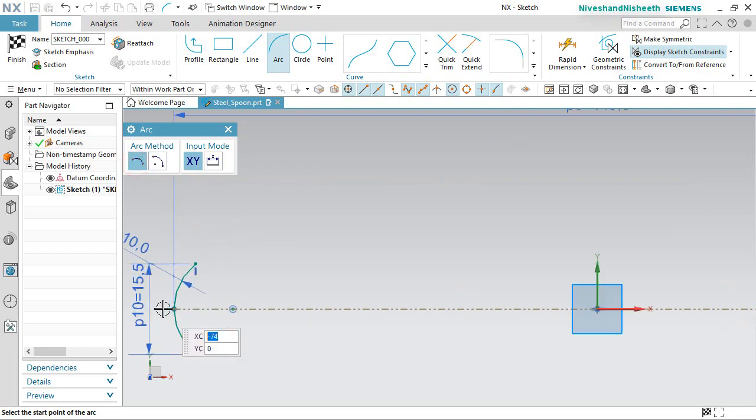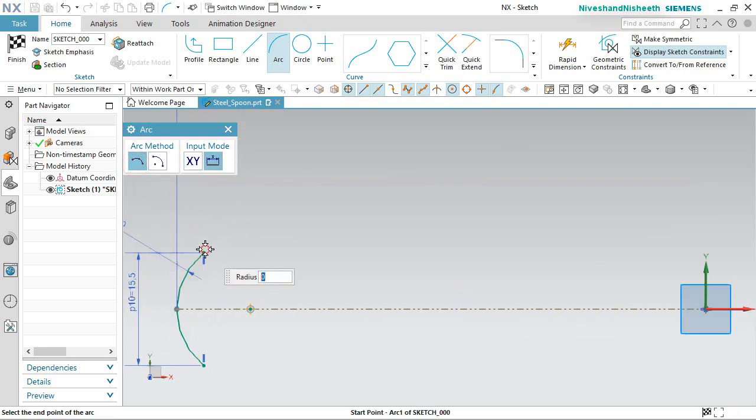I will create another arc from the end point of the previous arc. This arc will be tangent to the previous arc.